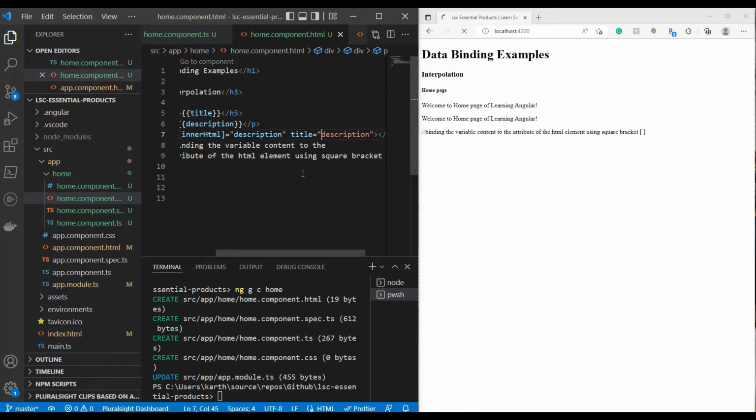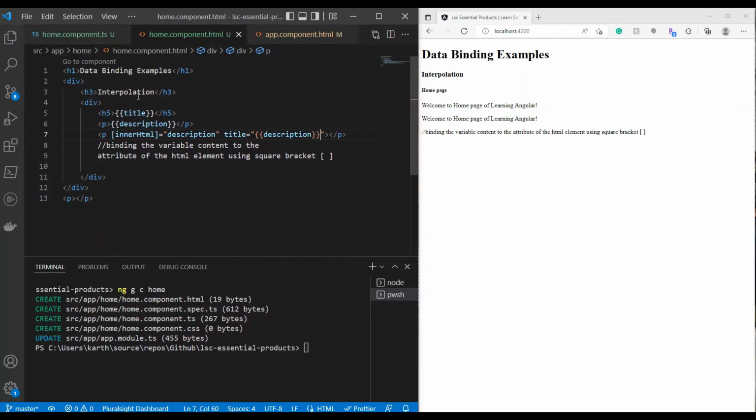What is the other way of doing it? If you don't put the square bracket and if you just put title, you need to put the double curly brace to the right side. Okay, only then it will evaluate. See, that's the difference. If you start using the square bracket, that's called one-way data binding, and you need to just put the variable. If you use the interpolation, you don't need to put the square bracket to the left. So this is where developers get confused. So don't get into those issues. It's okay. Initially when you do, you might get this problem, but eventually you'll understand how to use this. Okay, so I've given all this description here, when and what to use, so don't worry about these things. So it will stay there. This is all for understanding.